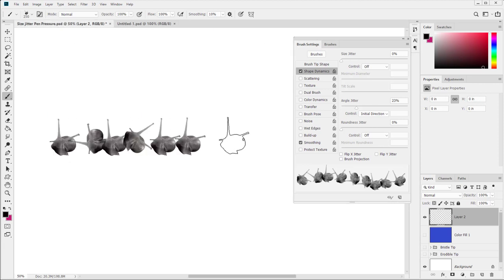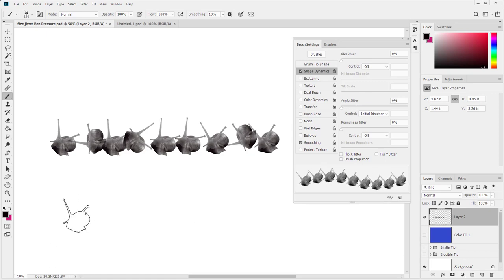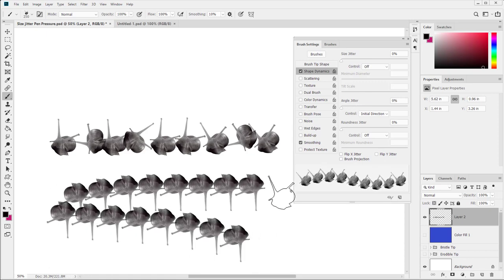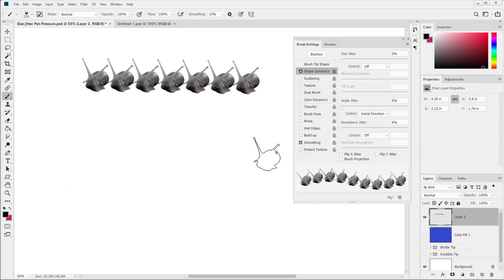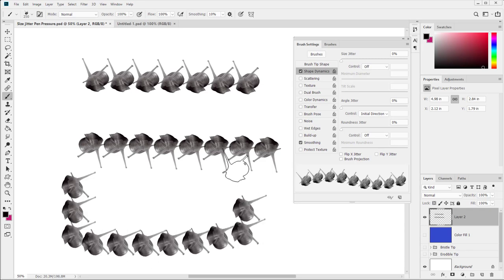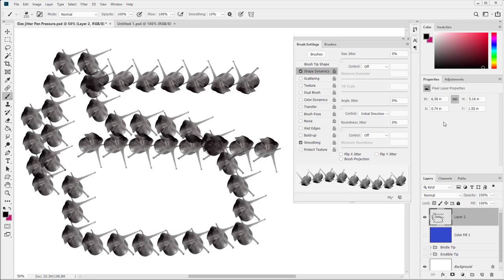It's the initial direction that you're dragging it. So let me knock off angle jitter. It's actually covering what it's doing. The initial direction that I drag, regardless of where I go now, will determine the direction forever. See how it's just rotated up and down? That's it. That's actually a fun one.